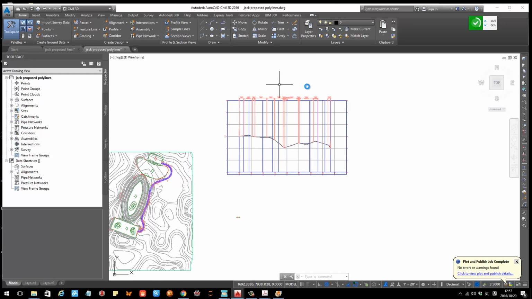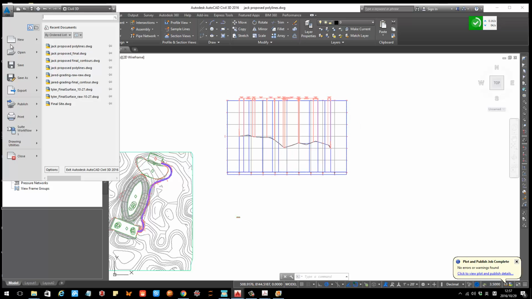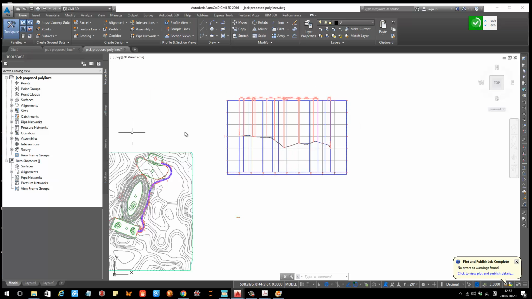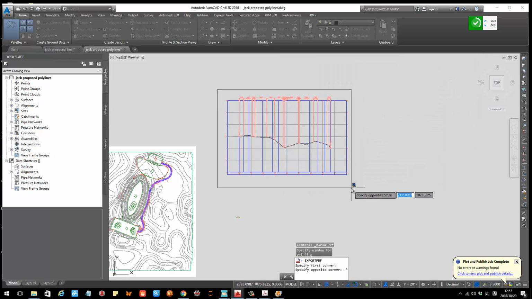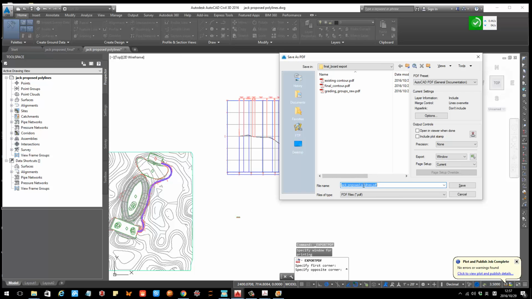Then you want to export this profile. Just go to export PDF again. Window. Make sure you select it right, and just give it the name profile. You may have multiple profiles, you know. If you have multiple, you can just export one, depending on your need, or you can do two, as you like. Trail profile, then you save it.